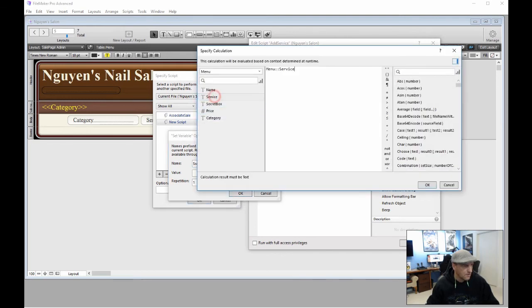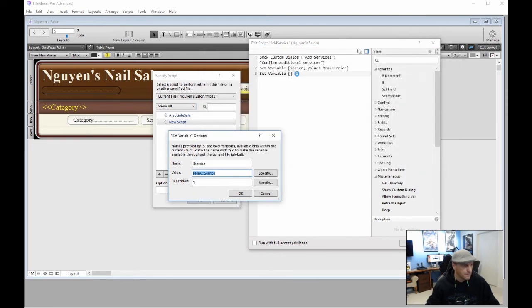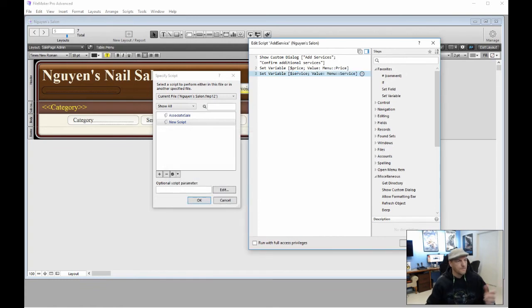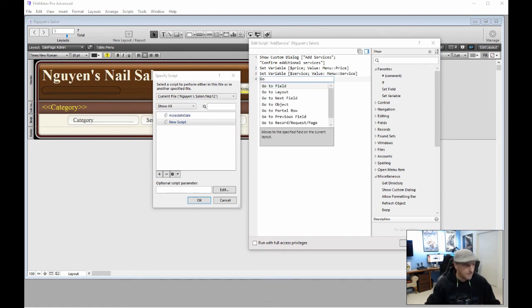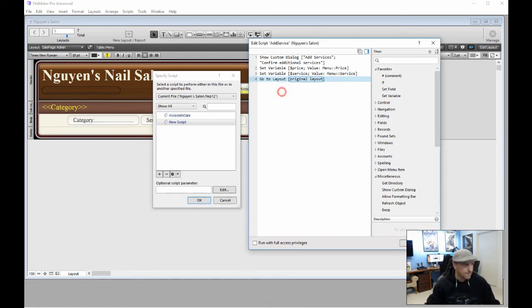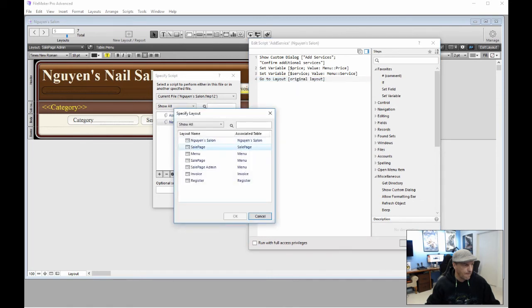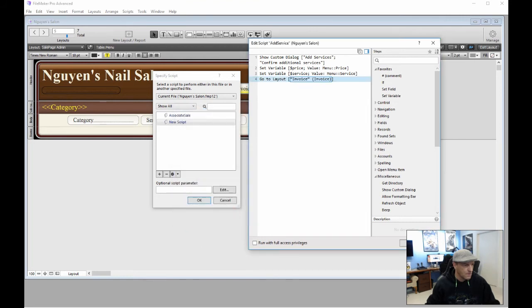And that's going to be service. See how simple it is? And then you will tell it to go to layout, and that layout will be, because I don't have it, but we'll just go ahead and say the invoice layout.